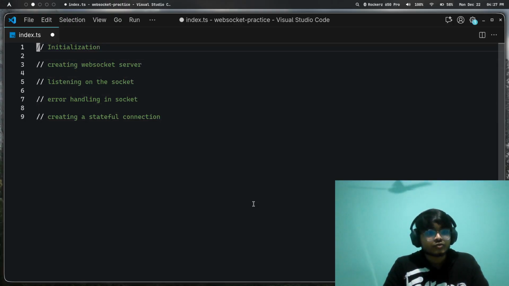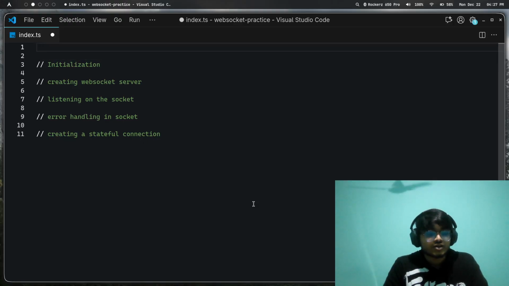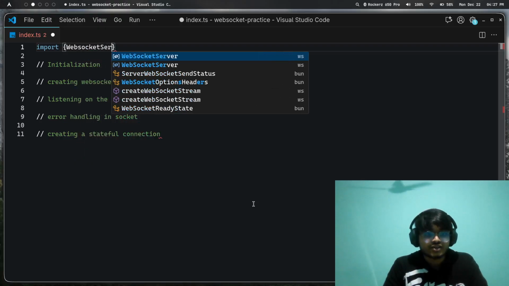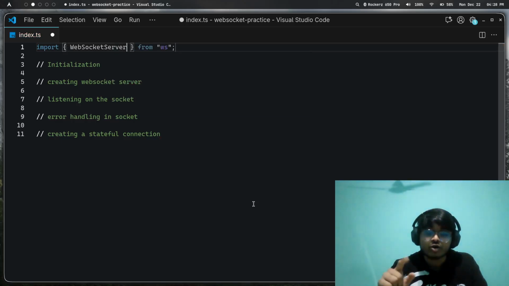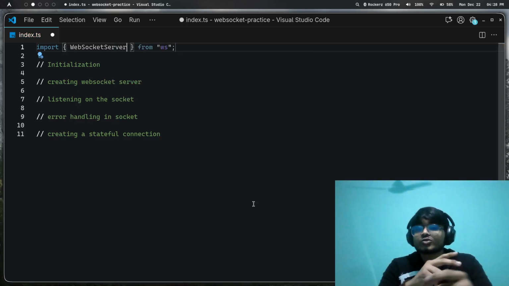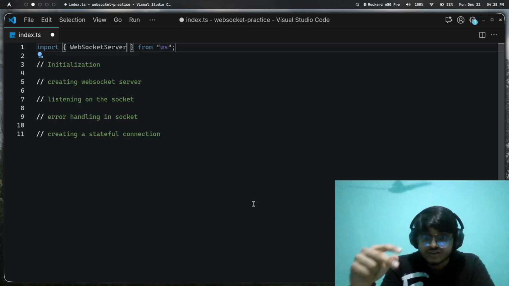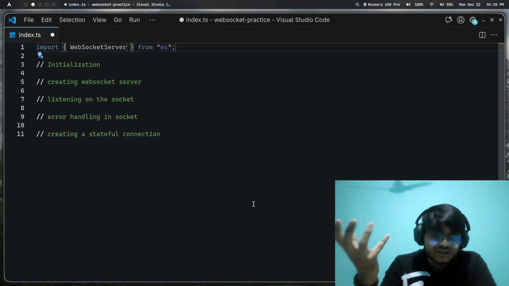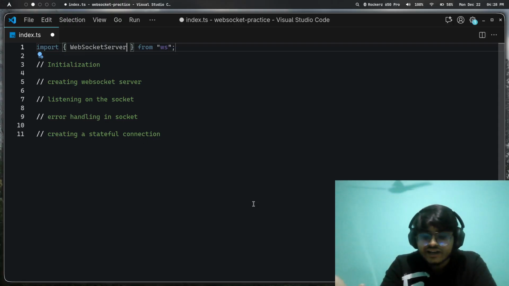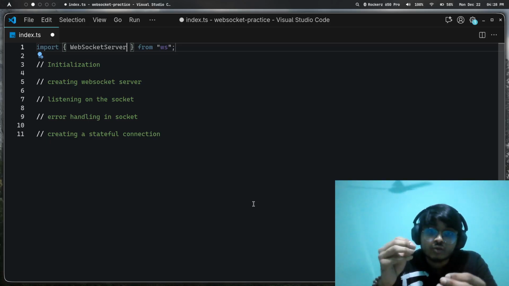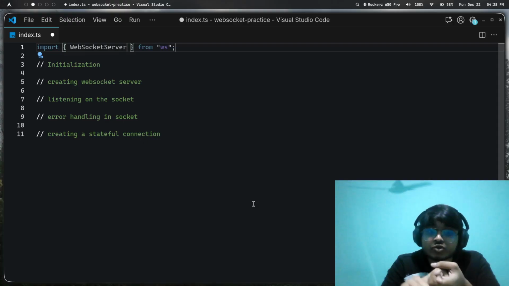So initialization. Before initializing, we have to import the WebSocket server. So we need to import the WebSocketServer. You remember, the WebSocketServer, not WebSocket. WebSocket has two things. If you're using WebSocket directly, we're going to use the client version of it. If you're thinking WebSocket is coming natively, right? You are calling it a native thing. But why are we importing the WebSocket? The WebSocket client is native. The WebSocket server, we have to use in order to use anything.